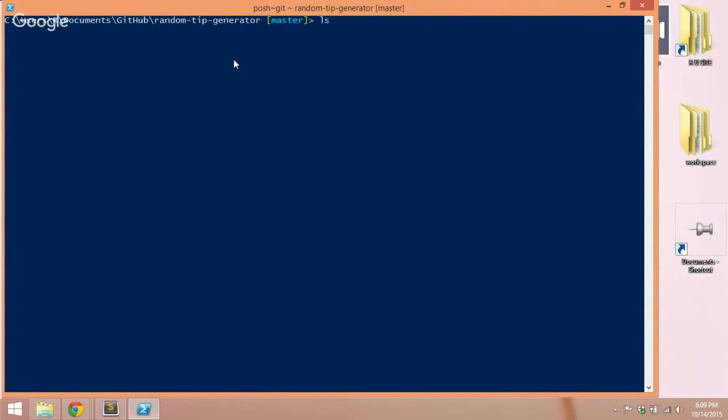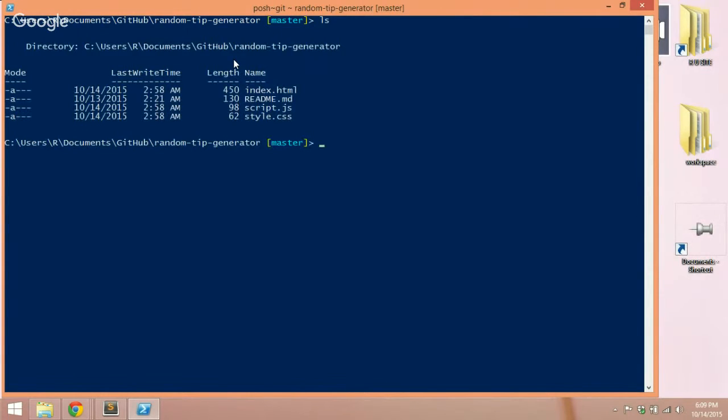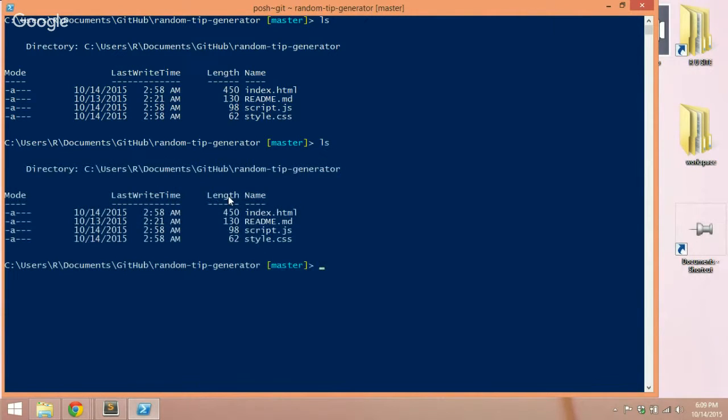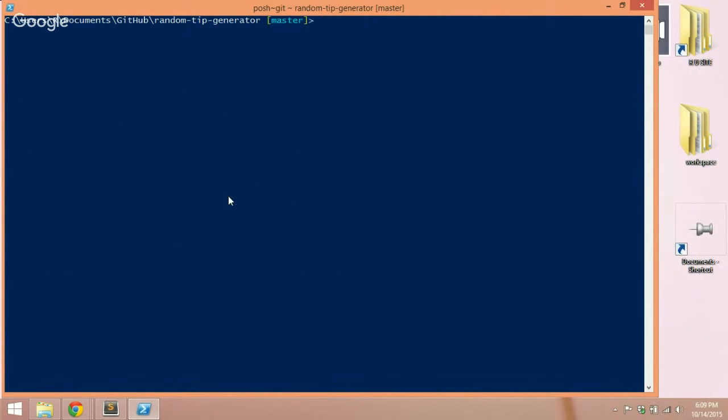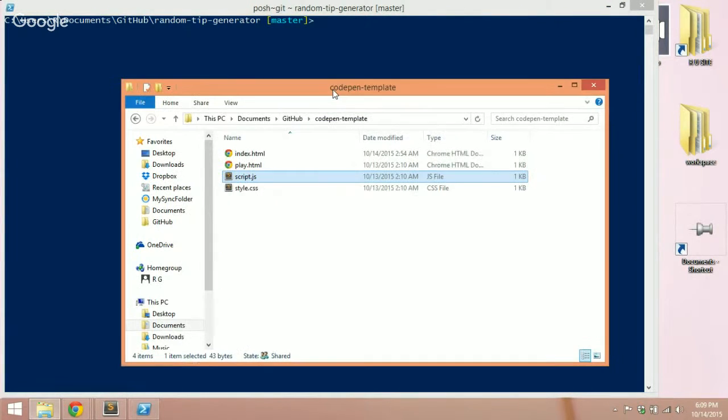So here I'm going to do a quick ls. Right now I have an old version of this. This is what's important about Git: you have to make sure that you always have a new version, because this is a local version of this site, right? So ls will show me all the files. Clear that out. Now I'm going to open up the files personally.